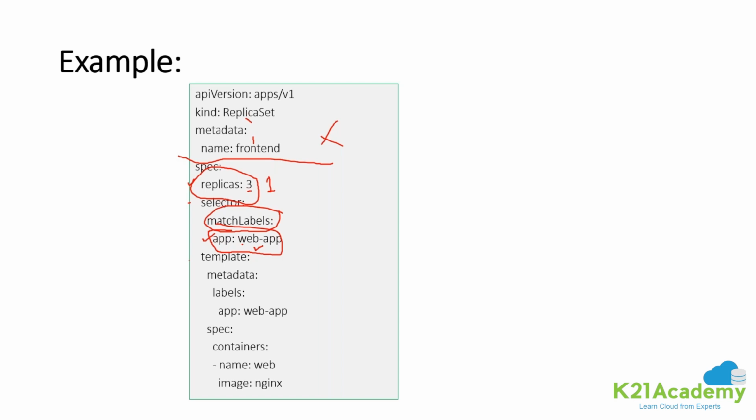It's going to make use of this information and go check which are those pods which have that label or not. If 3 is what I've asked for, 3 is what is available, it does not need to do anything instead of just keeping an eye on it. If 3 is what I've asked for and 0 is what I get, it needs to create 3. How does it create? Makes use of the template. Now this template looks familiar to us.